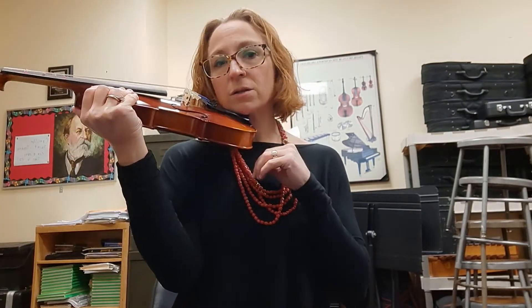I would like you to have your violin in your left hand and your bow in your right hand. Put your bow down and use your left hand only to deal with your violin. Put your left hand on the left side of the violin with the strings facing away from you. Lift it up, turn your wrist around, and put the chin rest underneath your chin.